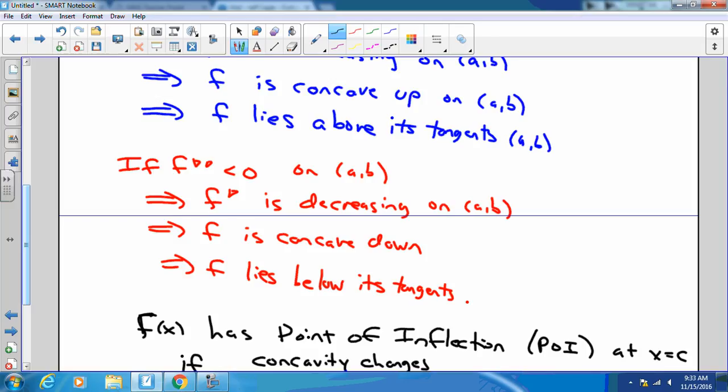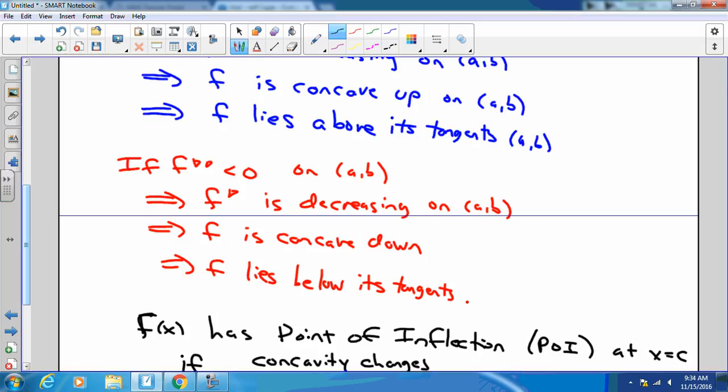But it does imply that f prime is decreasing, because this is a matter of definition. That's what it means to be concave down. And I believe it also means that f lies below its tangents at each point. Searching through the literature has not given me closure on the way to capture exactly the circumstances under which we get it. I'm still kind of working on that.